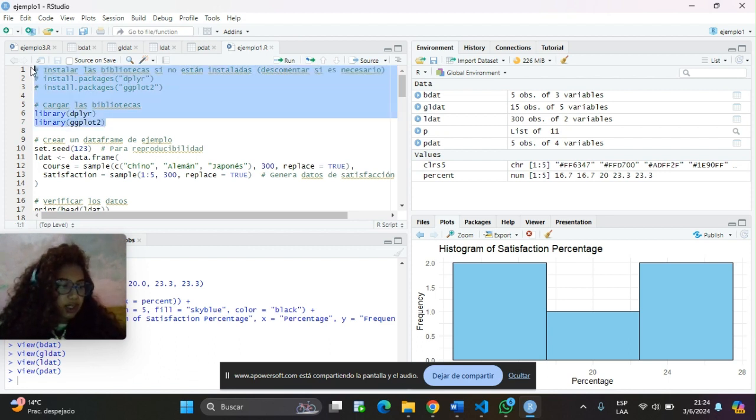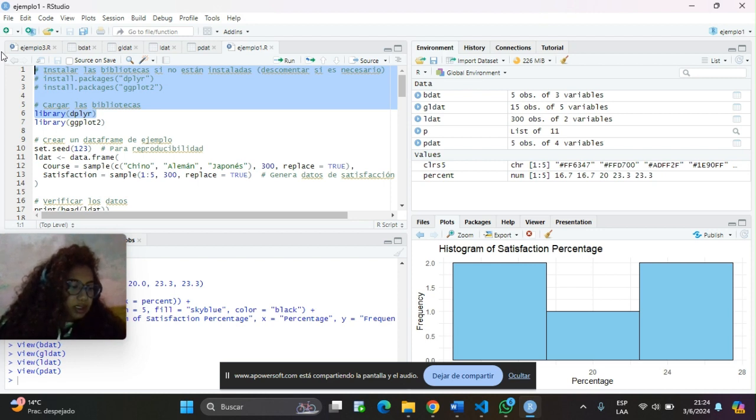Installing and loading the libraries. In this section we install and load the libraries necessary for data analysis, data manipulation, and visualizations. These sections generate the sample data frame. The data frame has two columns. The course column contains random course names and the statistics column contains random statistics numbers from one to 25.